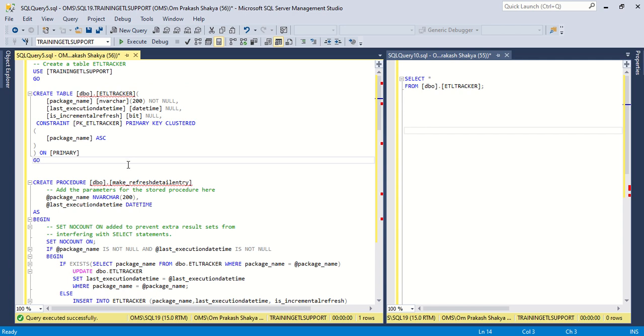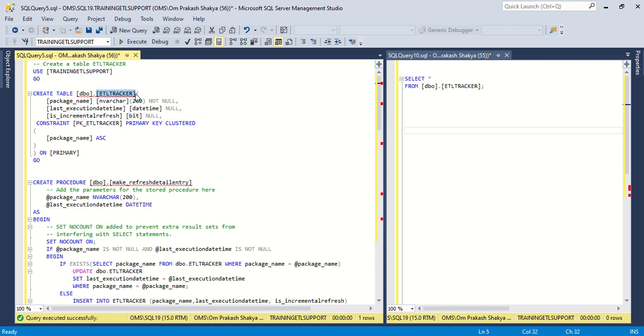In this course, you have seen how to call stored procedures using both ADO.NET connections and OLEDB connections. The table is ETL tracker and it has the package name, last execution date, and is incremental refresh. I have used these three columns to implement this functionality.